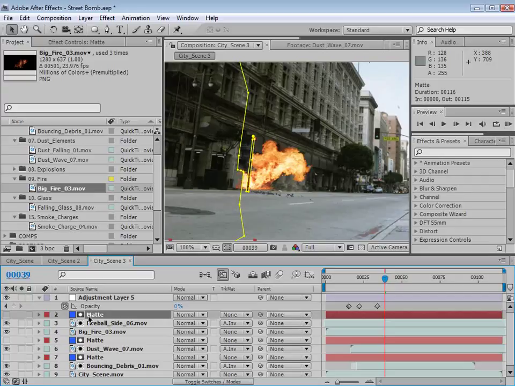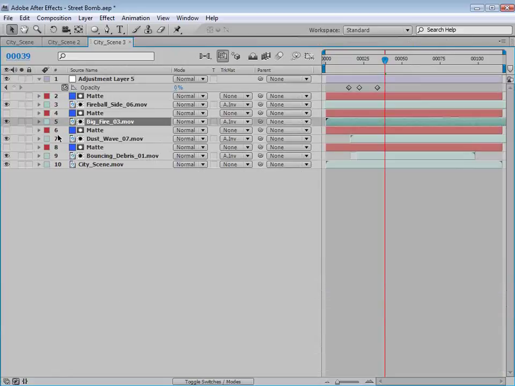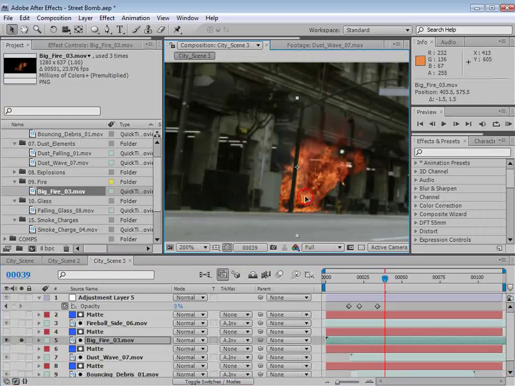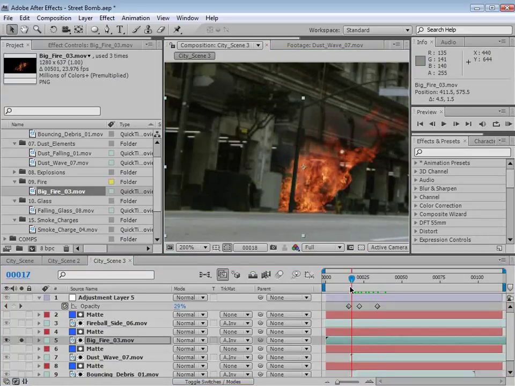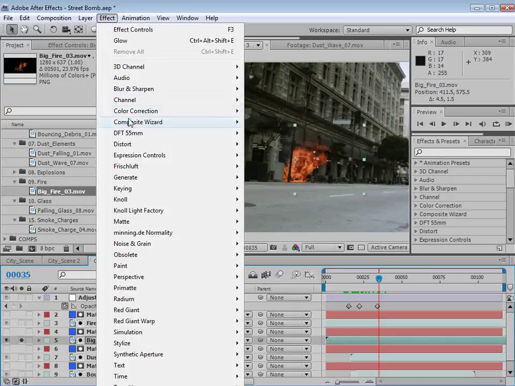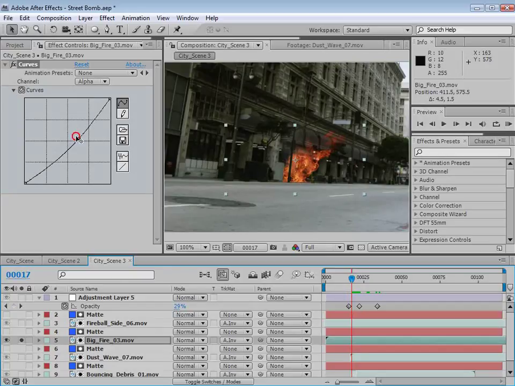We'll duplicate another matte, put it above the fire, and again, alpha inverted so that it hides behind all that stuff. And then we'll solo the fire and the background, and we can work on this element by itself. Now the thing about the fire is we need to fade it in, but we don't want to just add an opacity fade in. Instead, we're going to add a curves alpha fade in. So we go to the alpha channel and set a keyframe, and we move forward or sooner, and we just bring the alpha curve down.